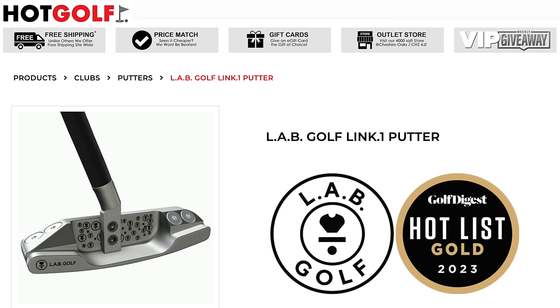The question for me would always be first of all: blade or mallet? And if you're in the blade camp, then this is definitely worth checking out. It comes with a hefty price tag, but I've already said in previous videos that we invest so much money in our driver — surely we should consider putting some of that money into a putter, which we use probably twice as much as we do our driver. These are available from our partner Hot Golf, as there are very few of these around right now, so if you fancy one make sure you go and check that out. Thank you to Wallasey Golf Club for having us on a fine morning — greens are fantastic, as is the golf course. I'll see you all tomorrow.